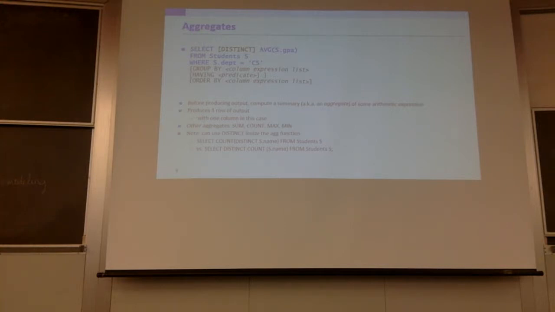And so, how you do that is basically you could materialize all the outputs and aggregate them on top of the output, or you could do this on the fly, right? When you are scanning a file and whenever there's a match of the department to CS, you maintain a count and the sum of s.gpa, and in the end you output the sum divided by the count, right? So that's basically the implementation of the average.